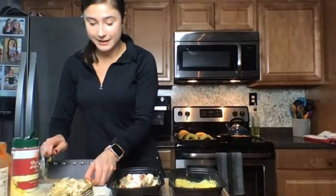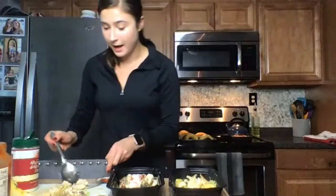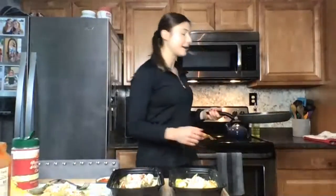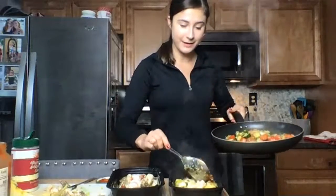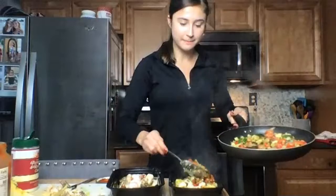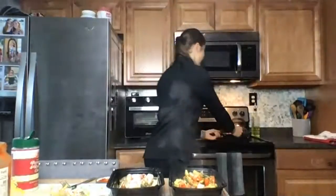And so now I'm adding some chicken to this. And for this chicken, I just put some adobo on there and some extra salt because I love salt. And then I'm just doing zucchini, fresh tomatoes from my garden that I inherited from the person that lived here before, and onions. And I'm just gonna put this over there. Oh my goodness. And I do kind of wish that there was mushrooms in here too. But there you go. Chicken Primavera and Chicken Parmesan spaghetti squash meal prep.